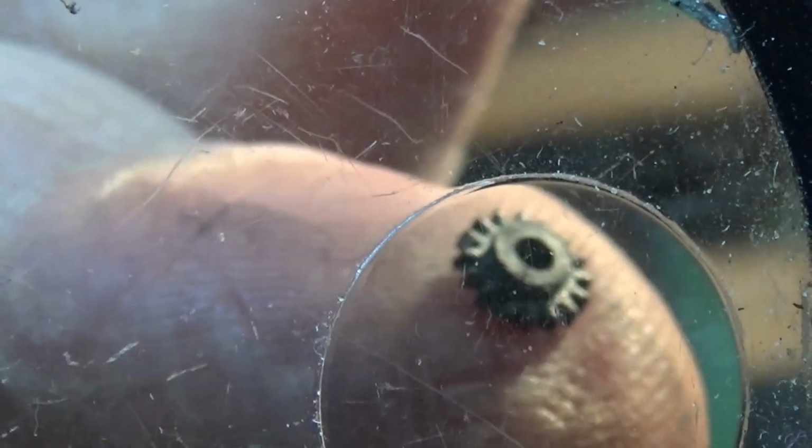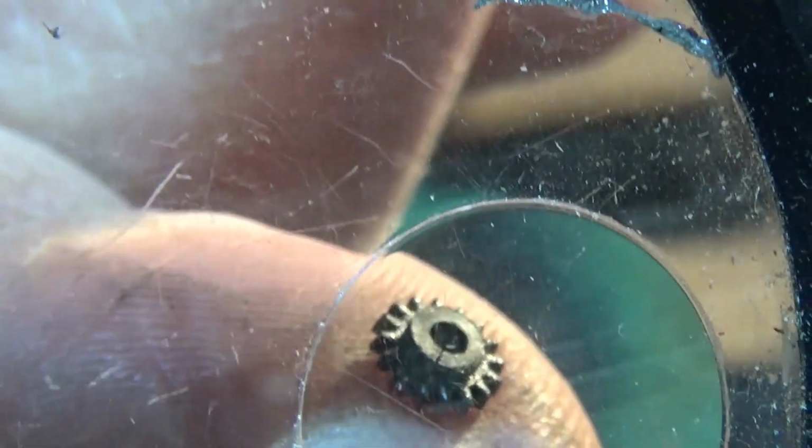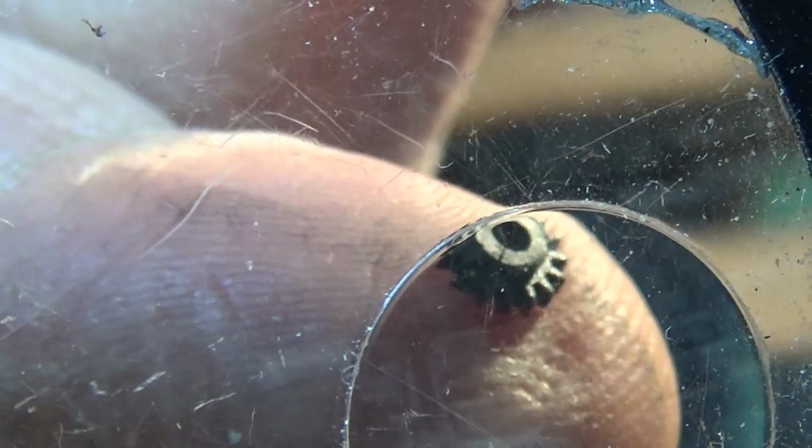I'm trying to keep it lined up. You can see the split as we look at it round about 7 o'clock, 8 o'clock. Can you see that? That's what happens to these gears. And you really need to look very carefully to see it.